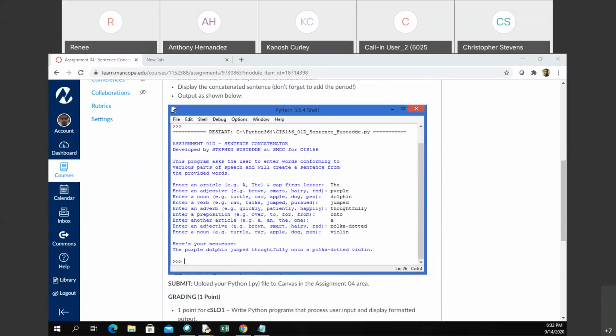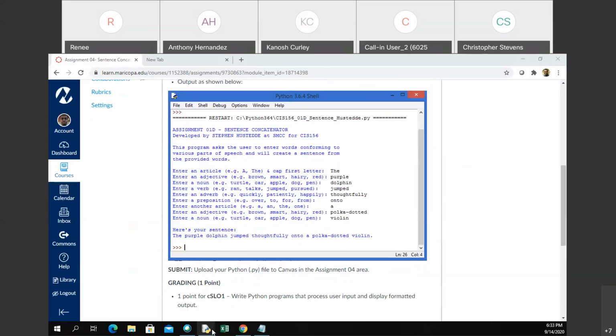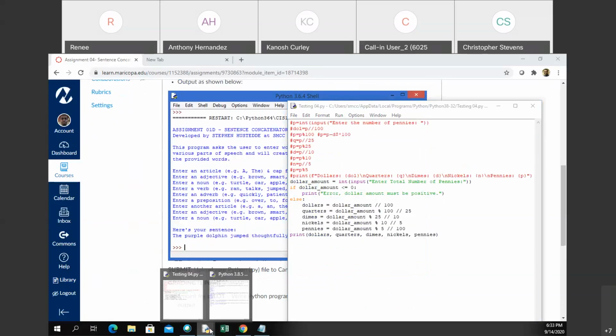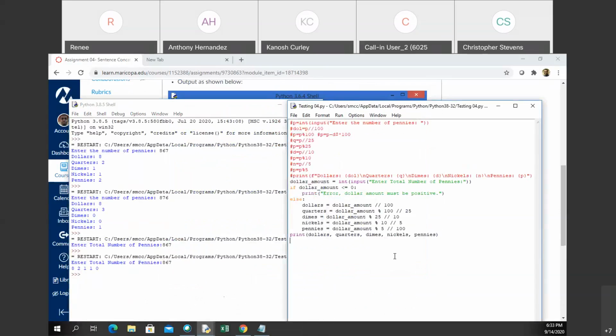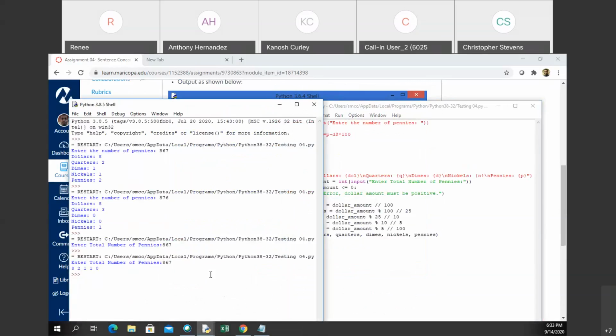So for the sentence concatenator assignment, I was just saying that all you did was get user information, and then you just printed out the concatenation of it. Now, let's talk about concatenating. Going back to the Python shell: when you concatenate something, all you're doing is adding two strings together.